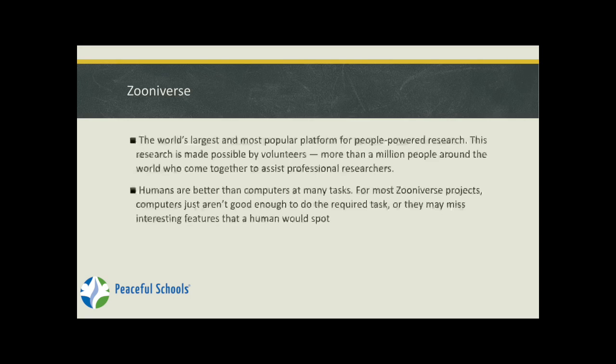So they may miss things, or you might be looking at a picture and be like, whoa, this seems really weird or really interesting, and report it, and they may be like, oh, I've never seen this behavior before. A computer isn't going to notice that this is interesting. It's just going to be like, yes, I see a penguin in this photo, and move on. So humans have that innate curiosity, and that's what makes us really invaluable for these kinds of projects.